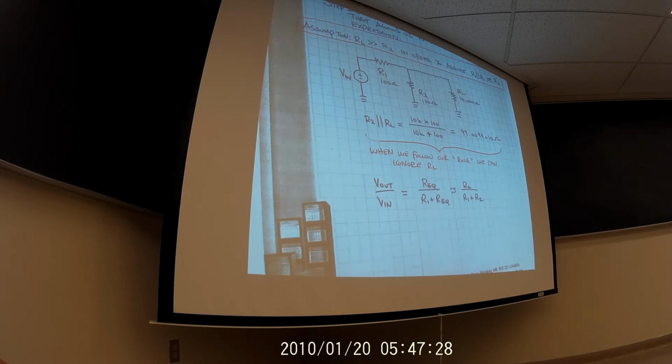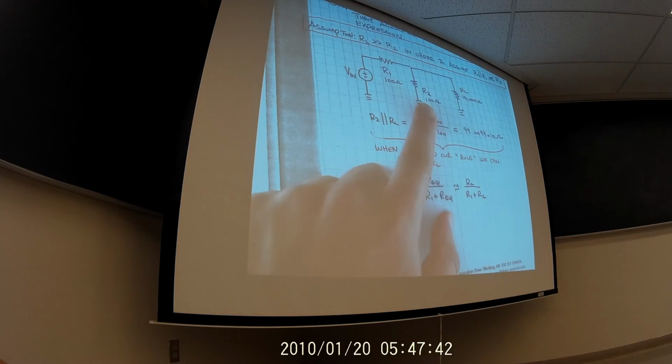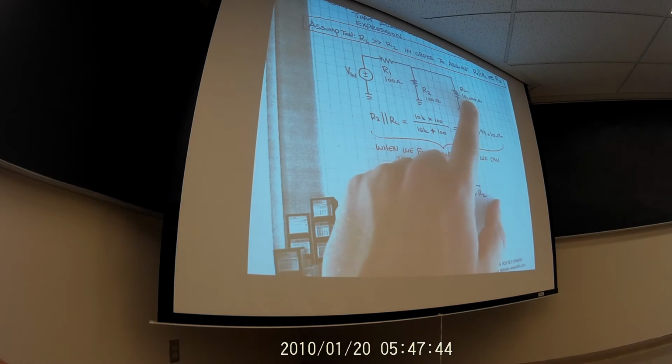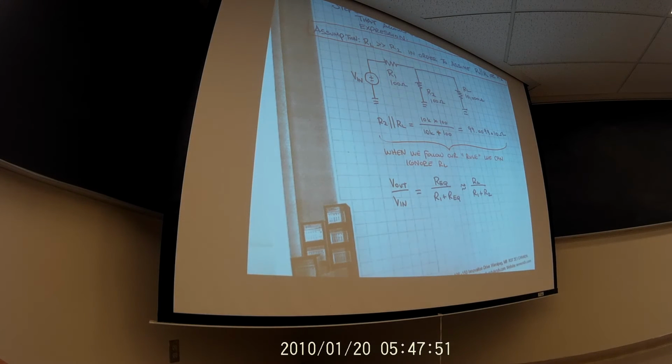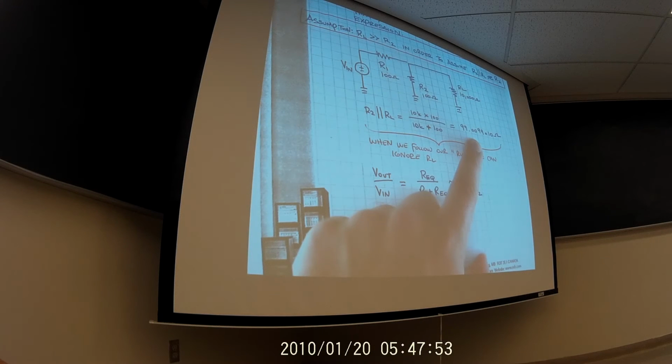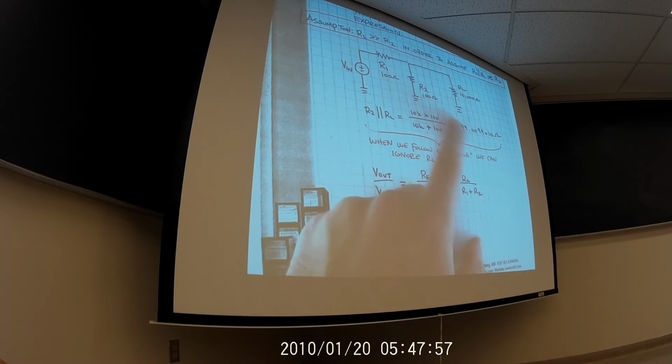So when you're building voltage dividers in lab, I usually say that you can't use any resistor that's smaller than 1,000. So that means that your loads are going to have to be pretty big. So if this right here were 1,000, that means that the smallest load that you could use would be what, 1,000 at this point, larger than this. Now, is this close enough to 100 to warrant you saying they're approximately equal?